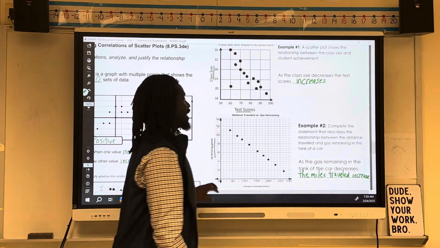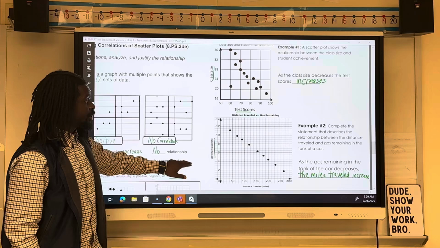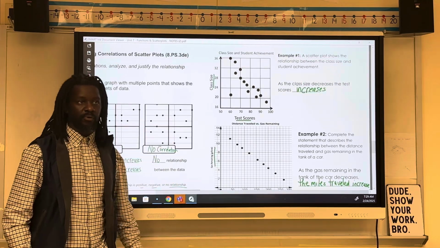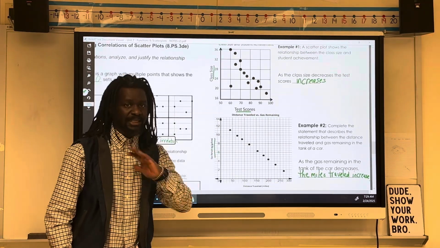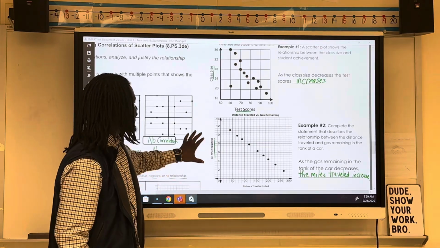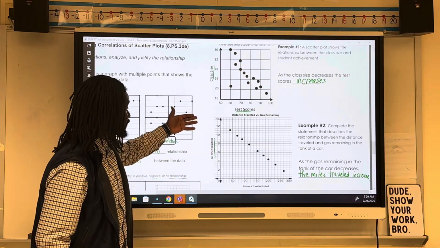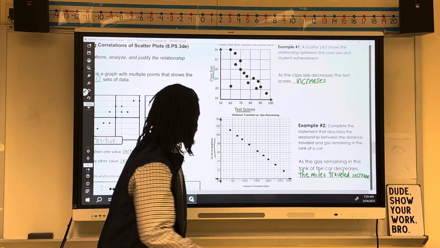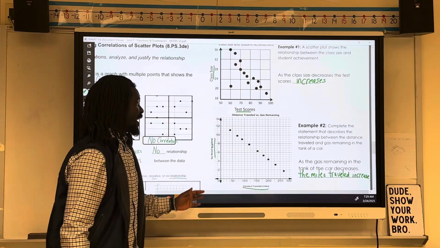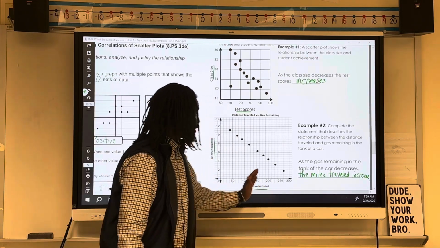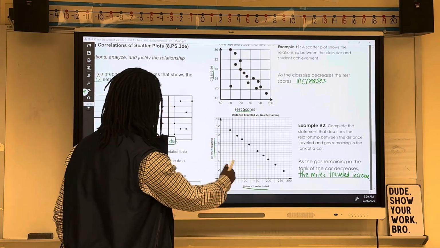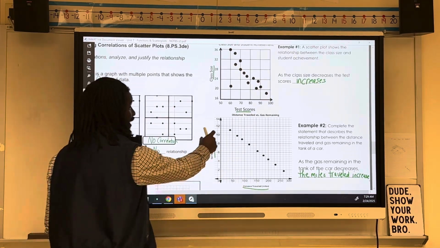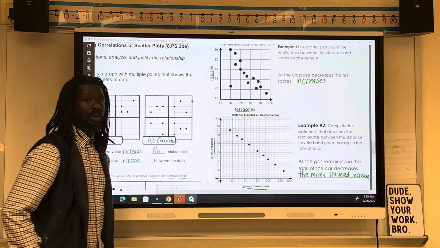In both of these examples, I wish we had an example with a positive relationship, but I'm sure we're going to do some in class and on the decimals as well. But I want you to see, you really have to pay attention to what each of the axes is saying, and make sure that you are moving along the correct axis, and then paying attention to where the points are moving.